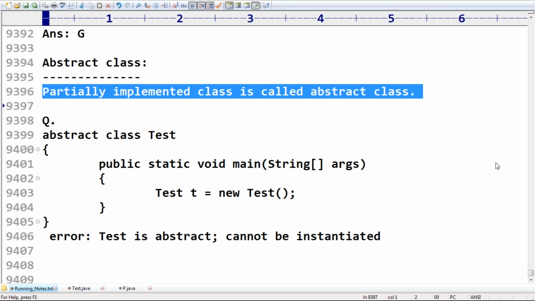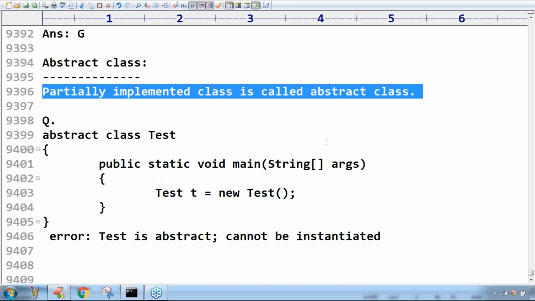Who is asking this question? Vishnu: why can't abstract be synchronized? What does a synchronized method mean? That method's implementation should be executed by only one thread. An abstract method means the method never talks about implementation.